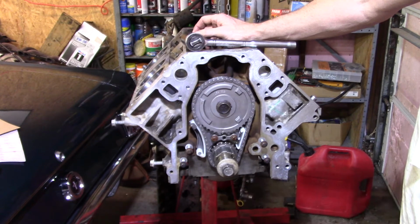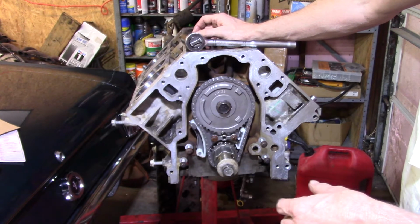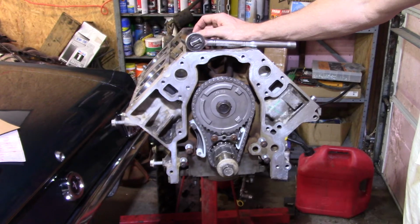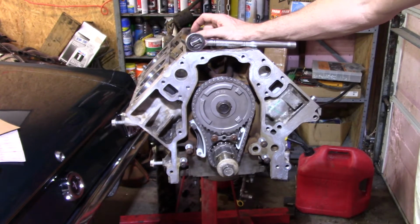And the one before that I did, that 5.3, I used a standard volume oil pump, and I was very disappointed how much oil pressure it held, and I did a really good job of putting that on. It only held like 40 pounds cold, and it was like 20 pounds hot. I really don't like those numbers. I know it's fine, and GM will tell you it's fine.